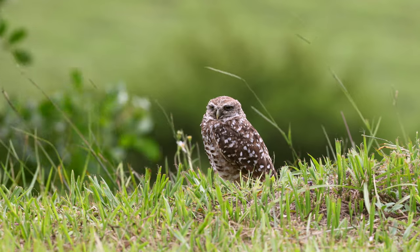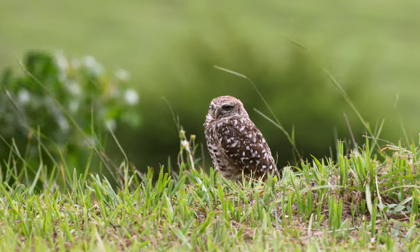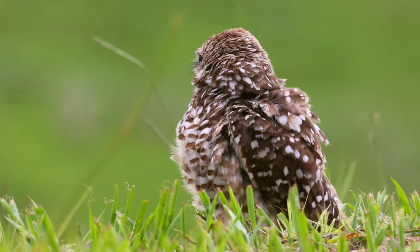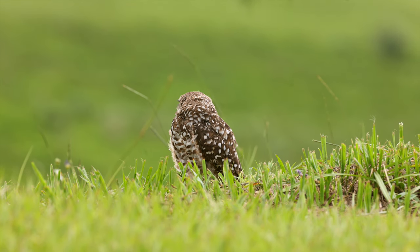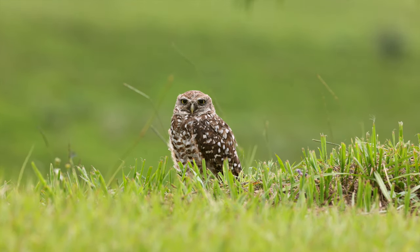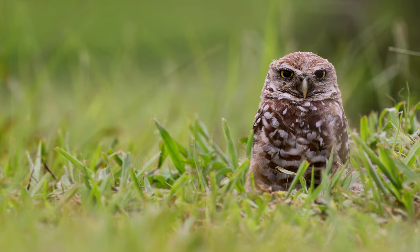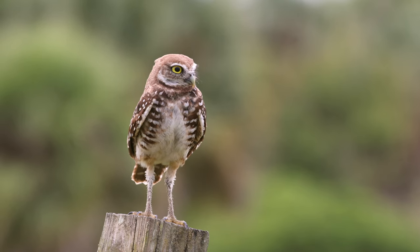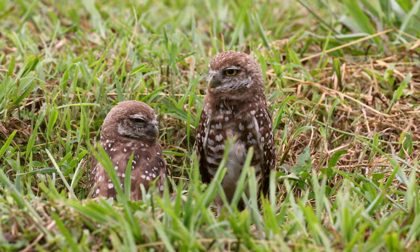And I saw on eBird, somebody reported 34 burrowing owls, very different than what you think of out on the western prairies of South Dakota and Wyoming, flat prairie dog towns, and there's burrowing owls amidst the prairie dogs. It's about as different as you can get here in South Florida, but nonetheless, very cool. Let's get some photos. Well, not quite 34, but I think my final tally was about 17 burrowing owls. Far more than I've seen anywhere else.